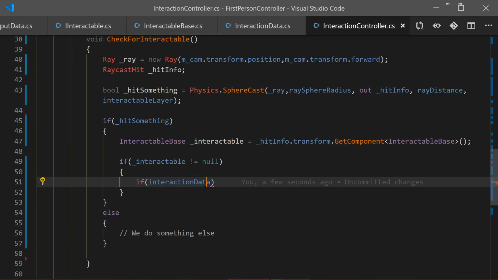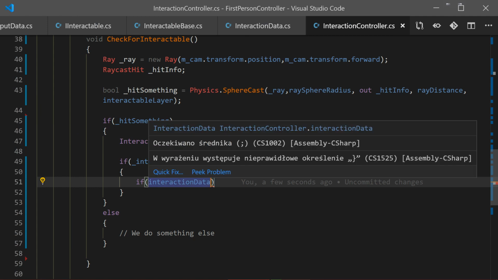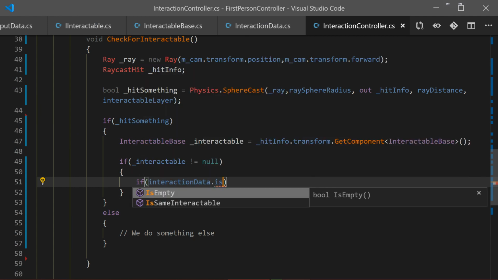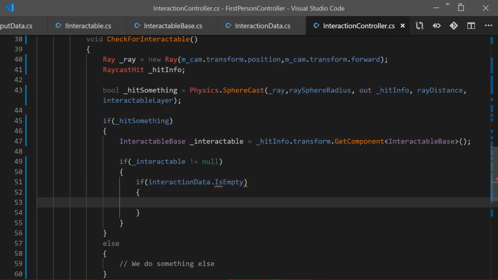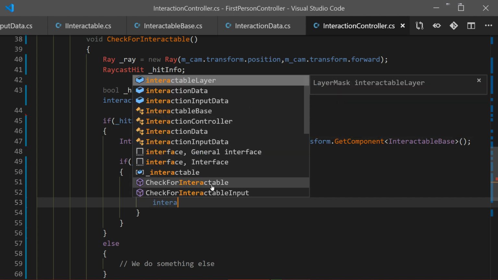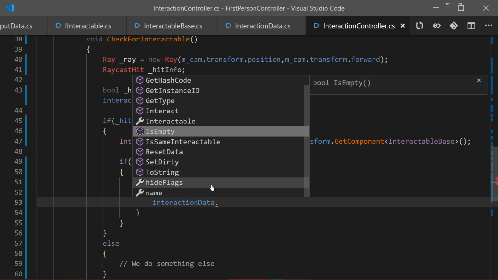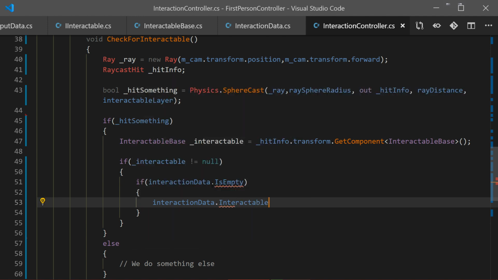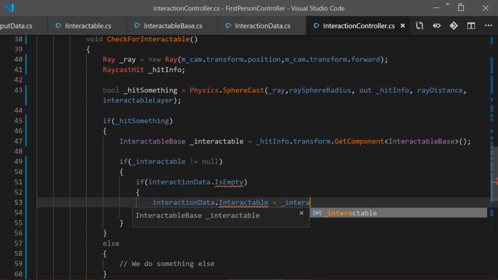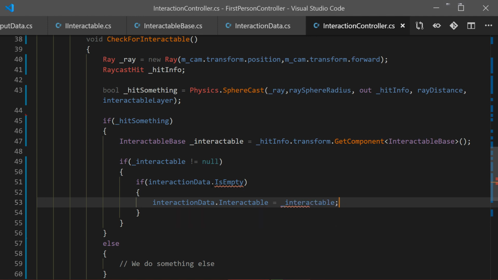So we check first if our interaction data is empty. If it's empty, we can assign our newly found interactable.